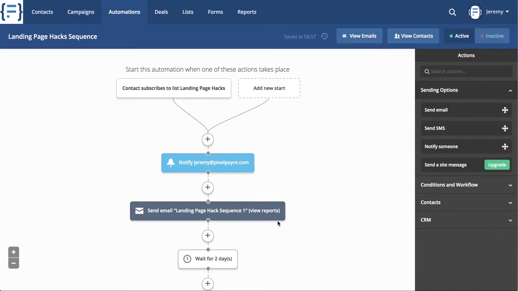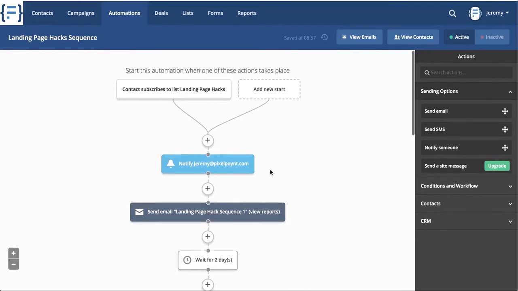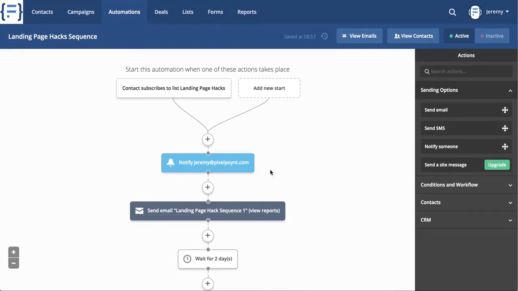So this works very well when you're also calling them and trying to reach out to them. This is sort of just going on in the background. And once it's all set up, you do not have to go through all the manual work every time a new lead comes in. So you're setting up the machine, and then you're just kind of sending people into it, and they'll all get emails throughout the schedule that you've set up in here.